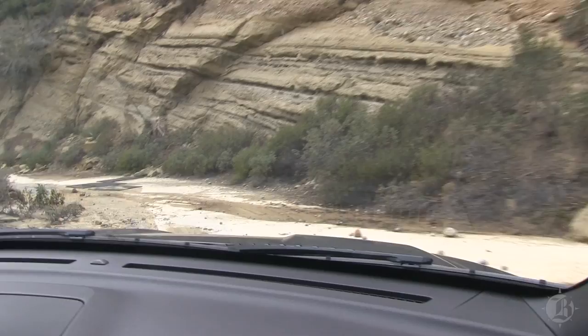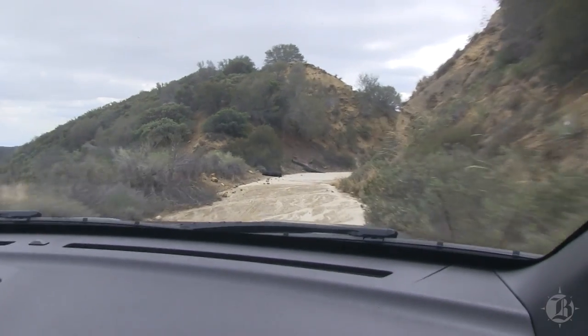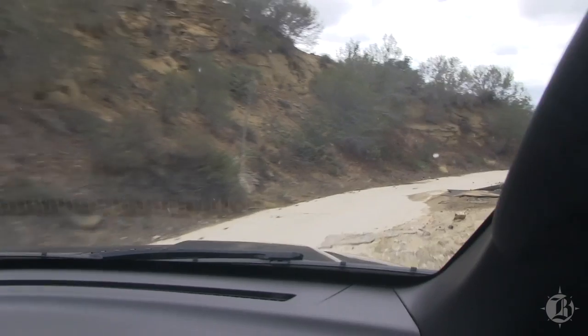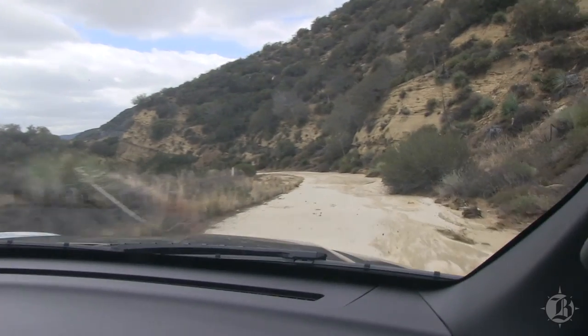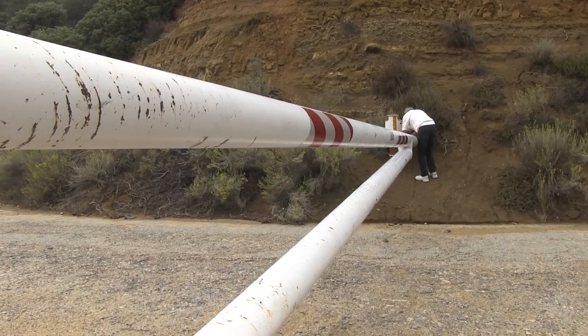That three-lane arrangement didn't work out as well as they thought it would — sometimes people would get in that middle lane and dedicate it as their personal lane. The Ridge Alternate was 9.6 miles shorter than the old 1915 road and being much straighter, they thought it would eliminate a lot of the accidents that happened up here. But keep in mind there were no freeways back then. When US 99 opened in 1933, it was very straight and you could go faster on it, but trucks were still going up the grades and people would rear-end them not realizing they weren't going at the same speed. So they had almost as many accidents on the new road as on the old.